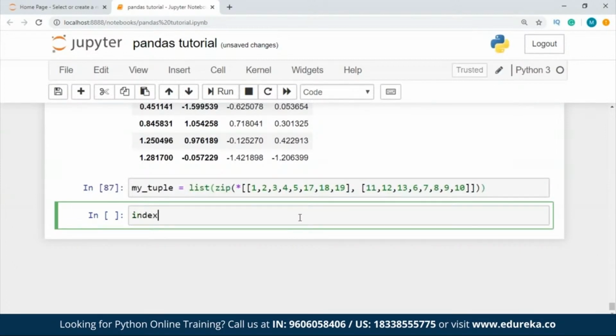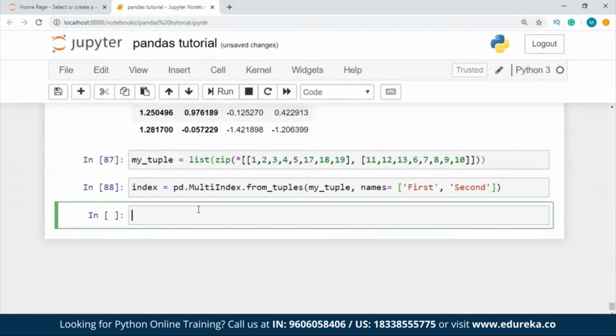I'm going to create one more variable index. So we'll have multi-index from tuples, and inside this I'm going to pass my tuple, pass the names as well. So the names are going to be, let's say, first and second.